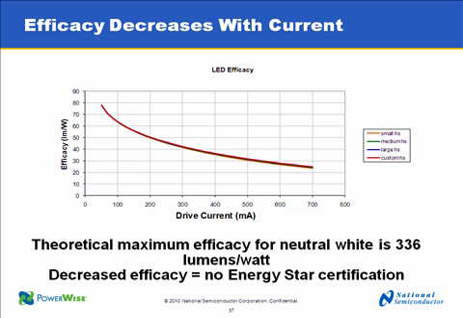So as we said earlier, decreased efficacy means no ENERGY STAR certification. So this is a balance that we're going to have to achieve here. Higher current maybe means lower cost, but worse efficacy. And if we want to have high efficacy, we'll probably have to lower the current and therefore use more LEDs.